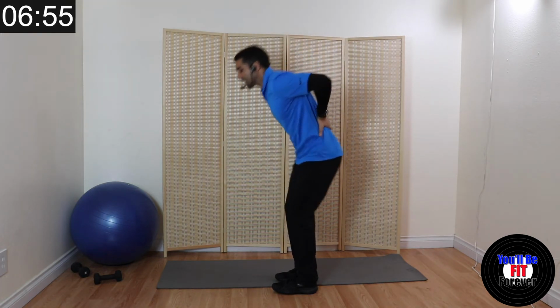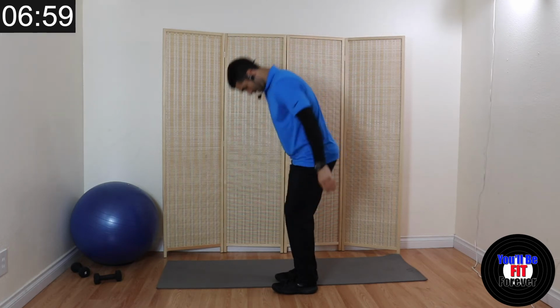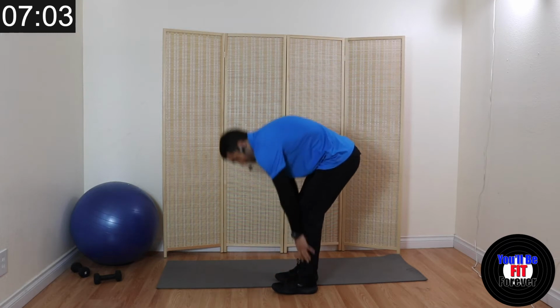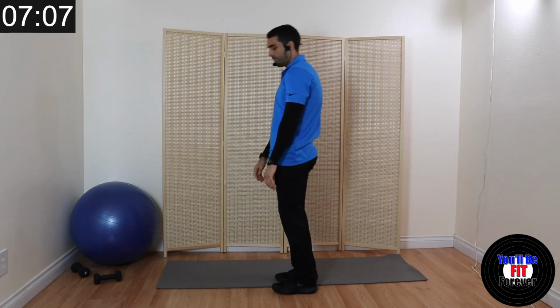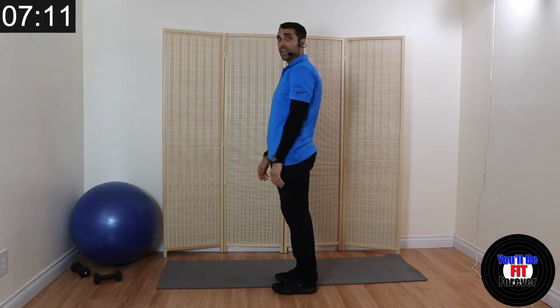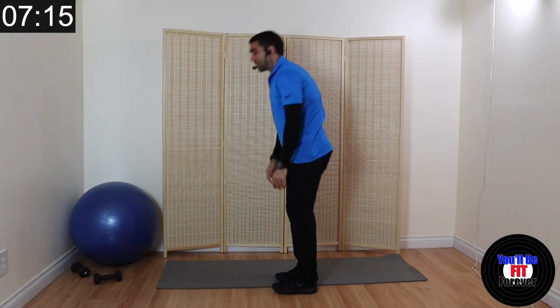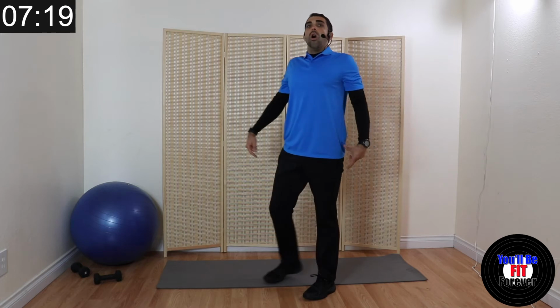And what we're working on is just the elasticity of our lower back, so I'm just kind of coming down, right? Dropping down. Now if you're more flexible, you can go a little lower. You just drop down slow. And what happens is you drop down, you just kind of pop up. Good. Working that, good. It's good for the change of head too. That feels good. All right, let's go. Breathe. All right, let's go.